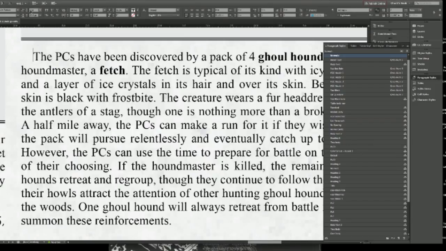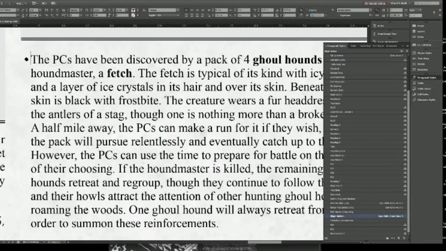That's 0.125, an eighth of an inch of an indent, and with this style, there's a special bullet. It's actually from a font called Alice. I really liked how that dot looked in that font, so I pulled that in, and then the entire paragraph is now in a hanging indent.